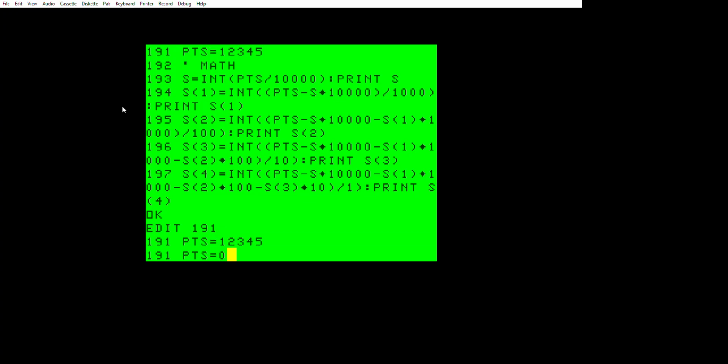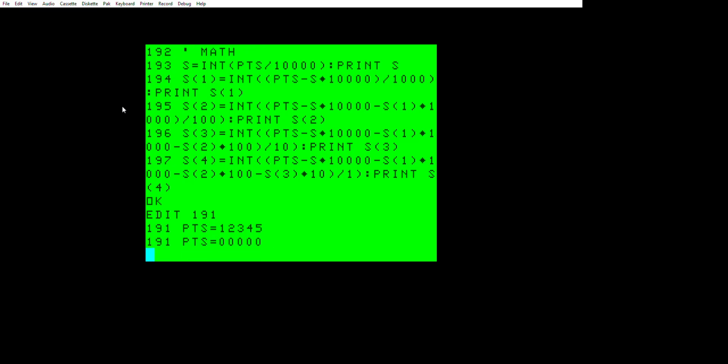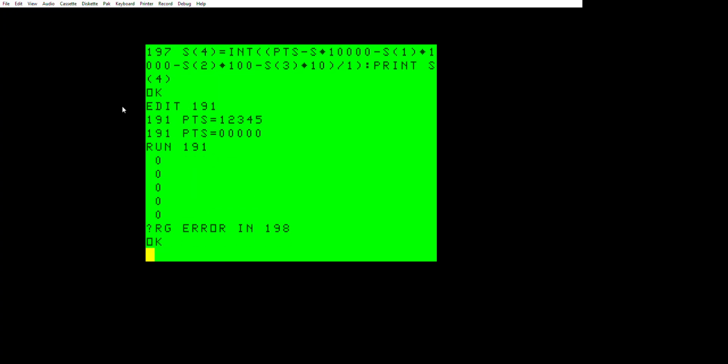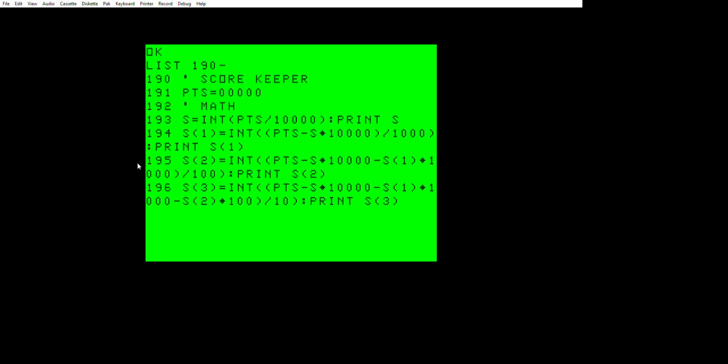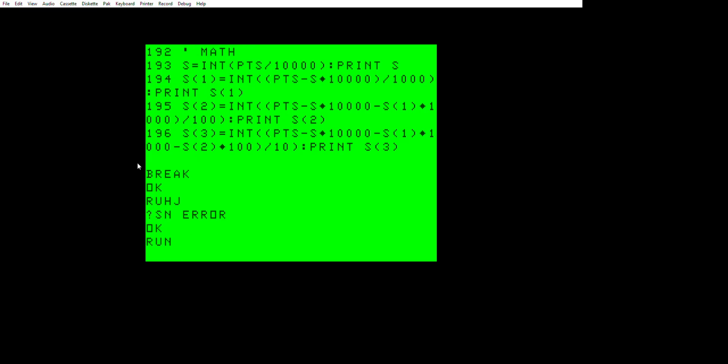So you're going to start with 0. For example, if I edit 191 and I change this to 0, 0, 0, 0, 0, and I run 191, we get 0, 0, 0, 0 instead of 1, 2, 3, 4. That is going to be put into graphical terms, and it's just base 10, and that's how you're going to graphically control the score with the number strings.